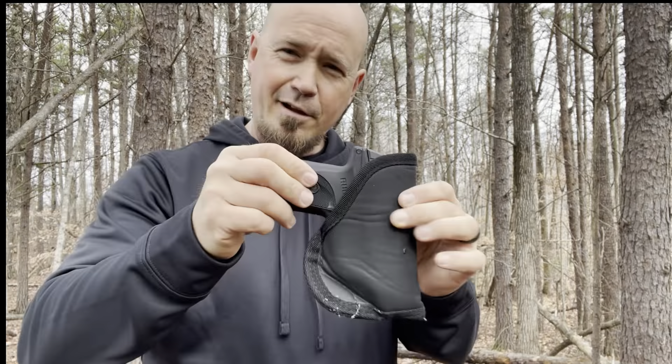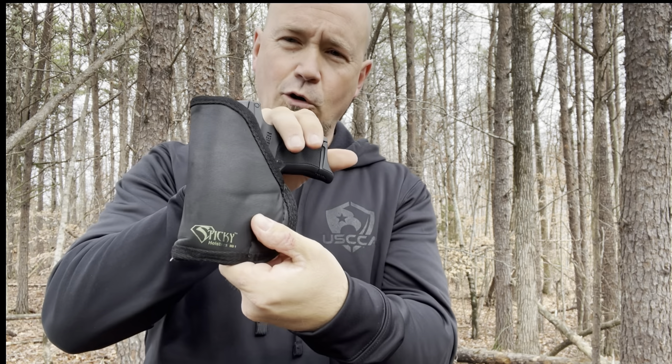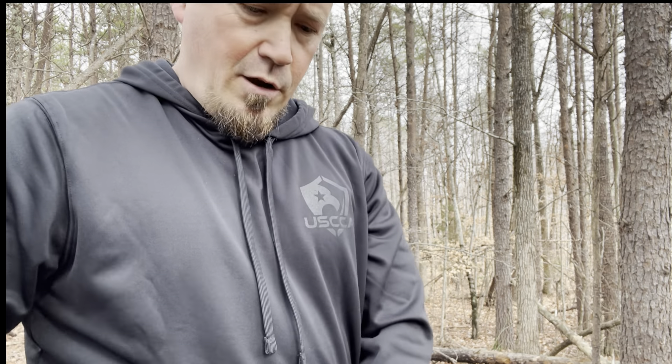Let's talk price, because this pistol is rated among those that are very good for the price. You can get a Ruger EC9S for about $300 if you shop around — it's about $339 on their site. Back when I got mine, I only paid about $250. I carry my Ruger in a sticky holster, appendix carry right in the front. It's comfortable — not too much, not too little — and I think that's what sold me on this altogether.